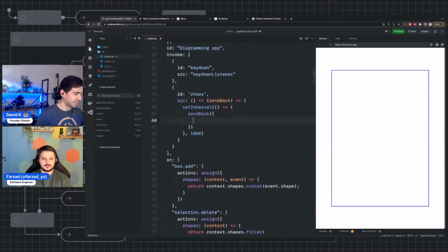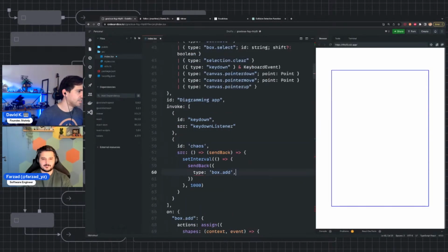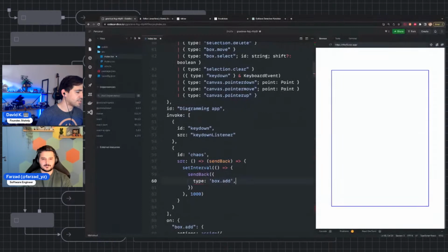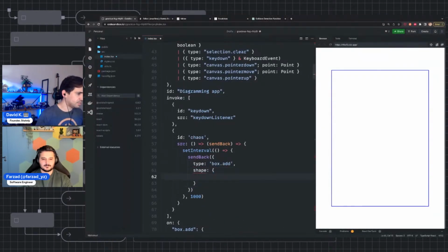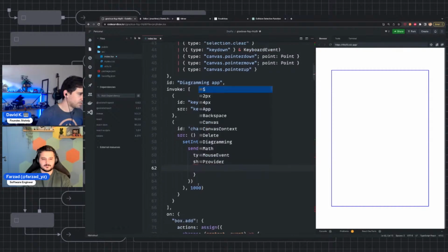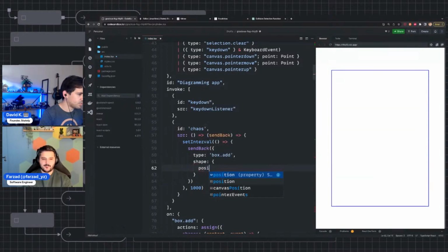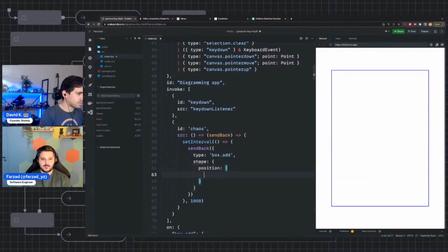box.add. And so type box.add. And this takes a few things. It takes the shape, which is all of those properties we talked about. What's in the shape? I forgot. There's width and height for sure. Okay, yeah. So we have the position, and so this is just going to be x: Math.random times whatever it is.